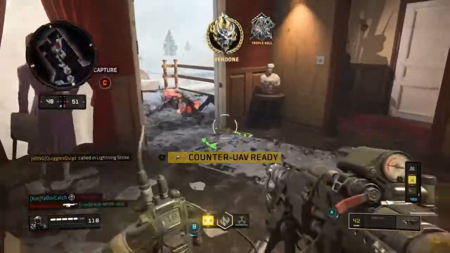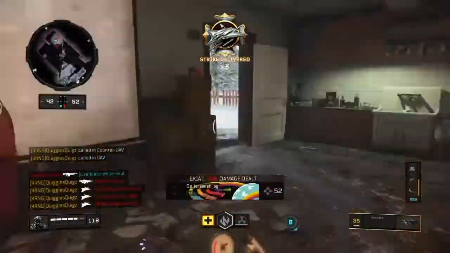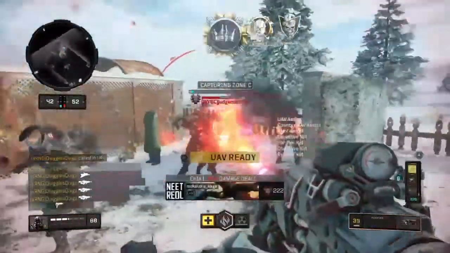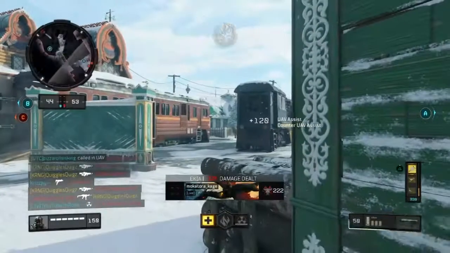Man thinks a banana is a full course. UAV available for testing. Securing Charlie. UAV available. Look at the feet! Oh my god! Holy shit! Oh, who the hell is doing that?